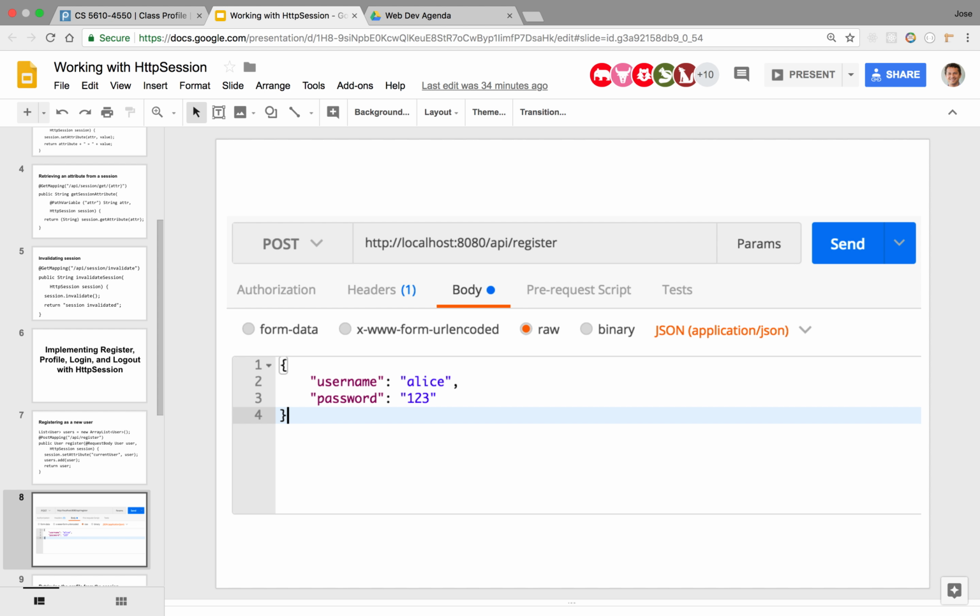So here in the headers, I'm not showing what the header is, but the header says the content type is application JSON. In the body, we have a JSON object that's going to send the username and password. You would be doing this from jQuery, creating a user object like this. That's raw application JSON, and then we're going to post to /API/register. We send it over, and it's going to echo back that user object. It's going to store it in the array.